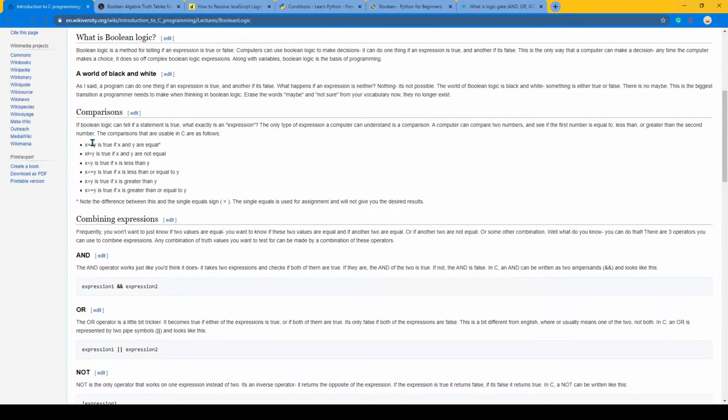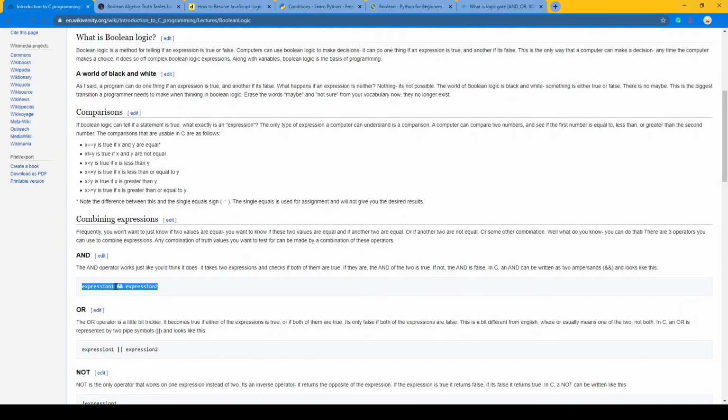Now, on top of these basic levels, we can also combine two expressions together. So if we want if x is equal to y and y is not equal to z, then instead of having to write a nested if, or an if inside of an if, we could write something known as a combined expression. This is where Boolean logic can get a tad bit confusing.